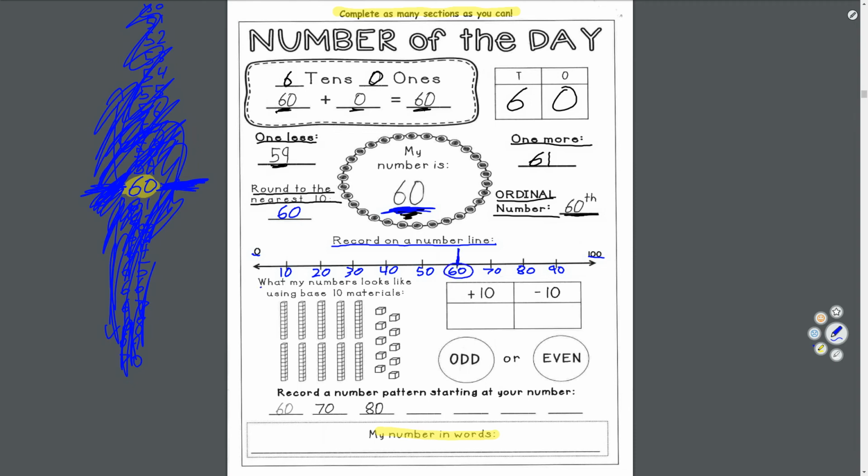60. What my number looks like using base 10 materials. So if you're not sure, look back up here. We have 6 10s and 0 1s. So we have 1, 2, 3, 4, 5, and 6 10s, and we don't need any 1s. That's all we got to do. If you want to make it look really nice, you could make sure it's connected. There. Now it looks like they're together. 10, 20, 30, 40, 50, 60. Good.